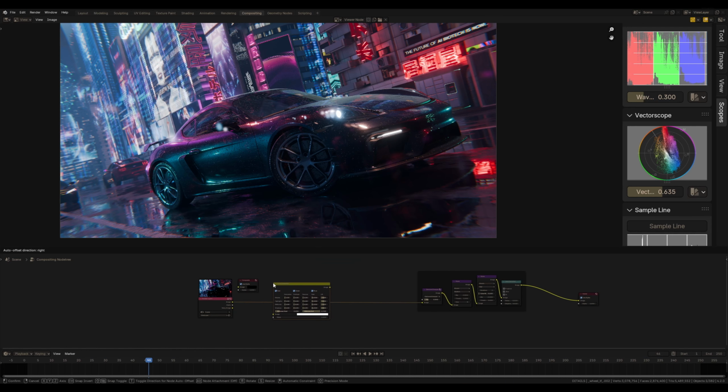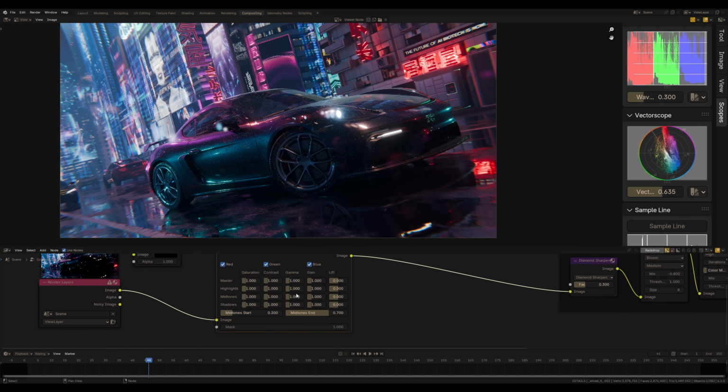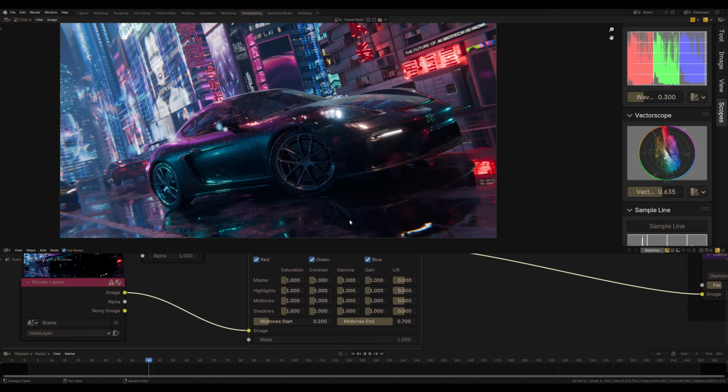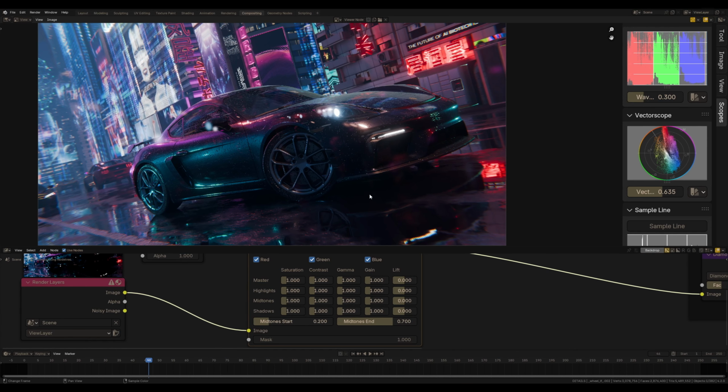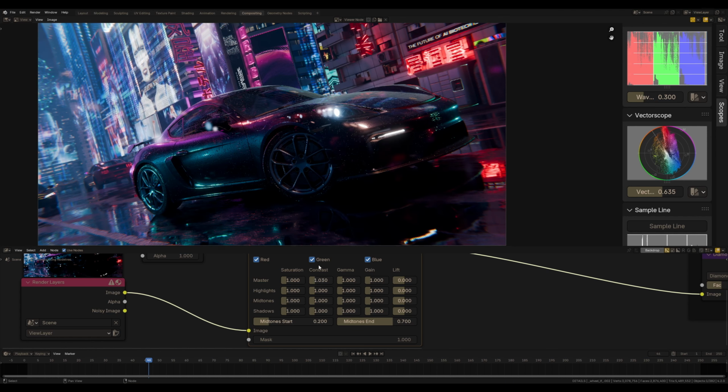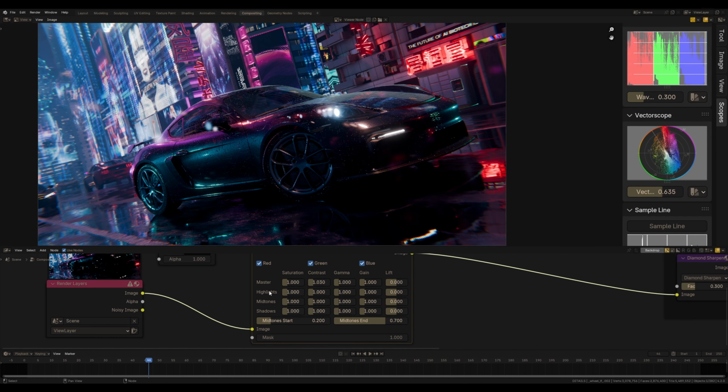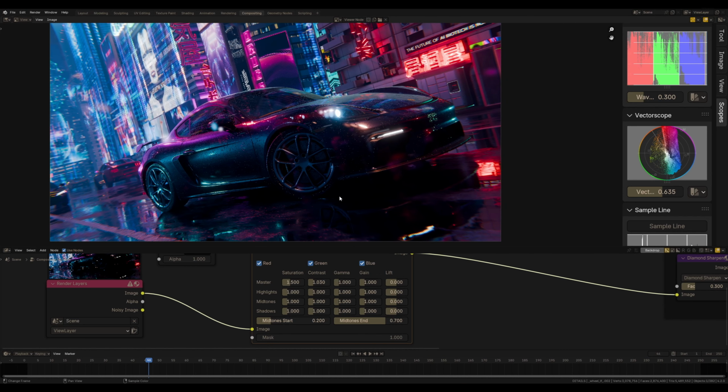To do this I need color correction node. This is absolutely powerful node that allows us to make post-production in Blender. Despite this being a pretty contrast image, I still want to add more contrast to the black point of the art. Here we have master, highlights, midtones and shadows. Everything may be clear, but master, this is parameter for all values. So, I would increase the saturation for master. Yeah, it's absolutely amazing colors, and I want this artwork will be as colorful as possible.